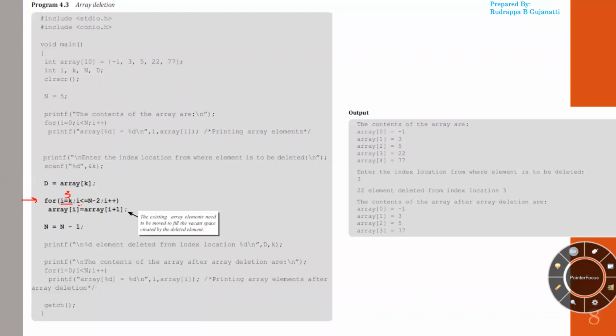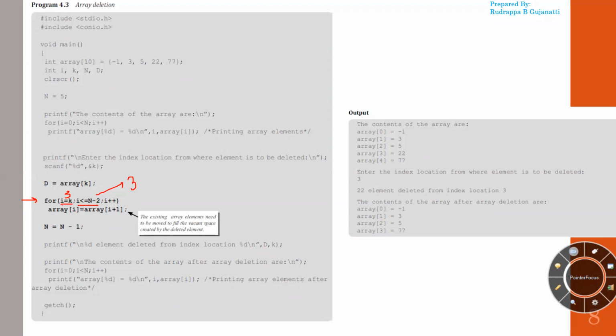And for i less than or equal to n minus 2, n minus 2 in this case is equal to 3. We'll have a look at why this condition is utilized.